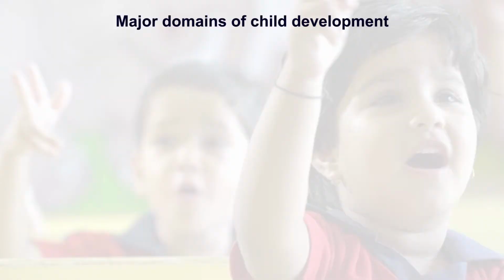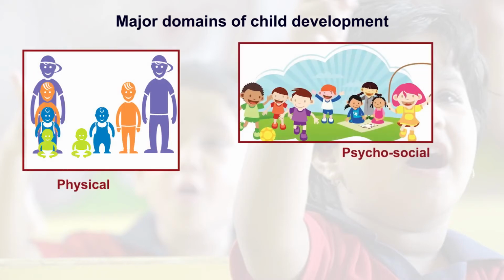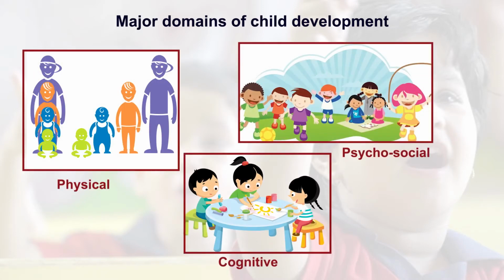To address the major goals of the field of child development and to make the vast interdisciplinary field into smaller bites for convenience and comprehensive understanding, the field of child development is categorized into three major domains, namely physical, psychosocial, and cognitive domains. Now let me explain the major domains and its related subdomains as given in the illustration.